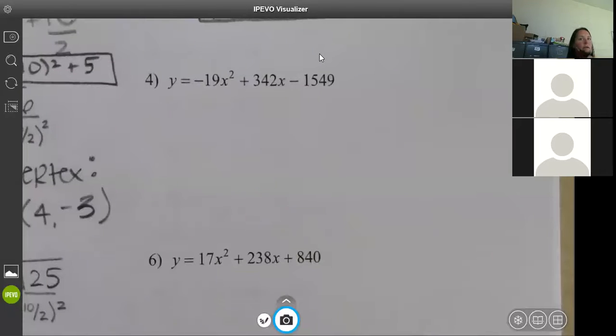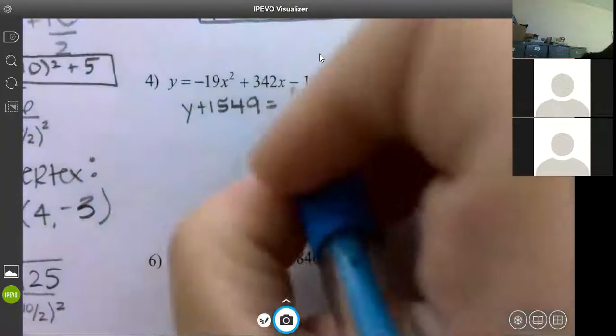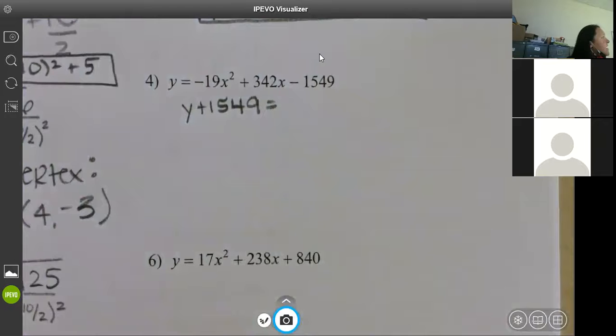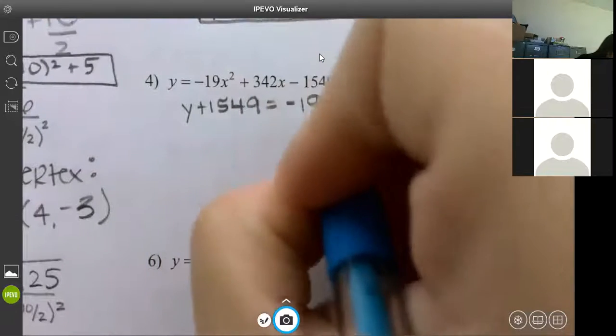All right, this one. Some crazy numbers, right? All right. Do the same thing. There's big numbers. So I need to move that 1549. If you want to go ahead in this step and take out that -19, I do. I don't like doing 50,000 steps. I'm pretty lazy when it comes to my work in math. So I want to see it, but I don't want to see it take up all that room. So if you want to go ahead right now and know that I take out a -19, you can do that.